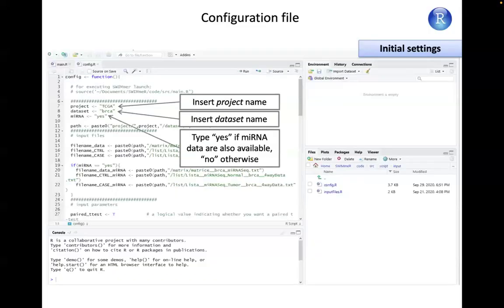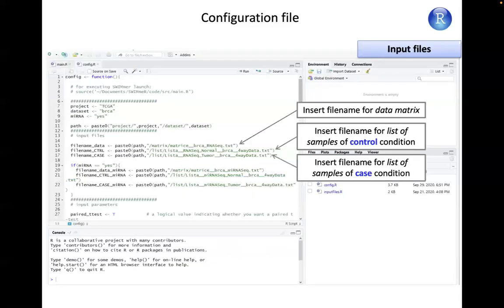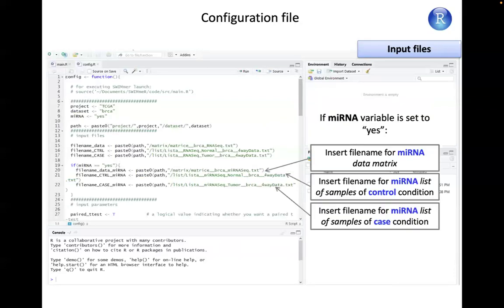Here, you have to change the name according to your project and your data set. Okay, and here you have the names of your files, and so you can change these names if you have another name for the matrix, another name for the two lists.